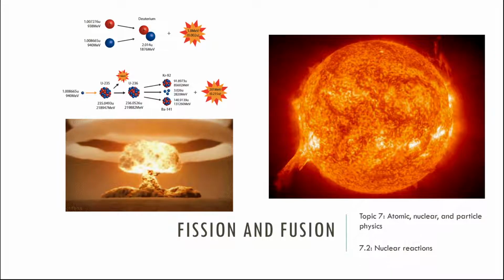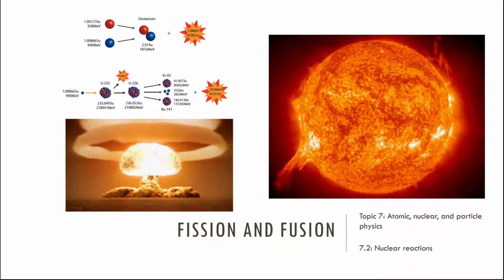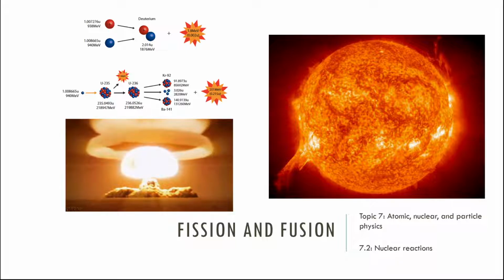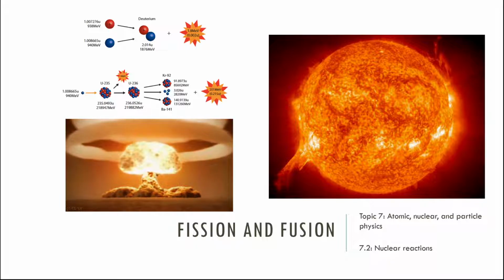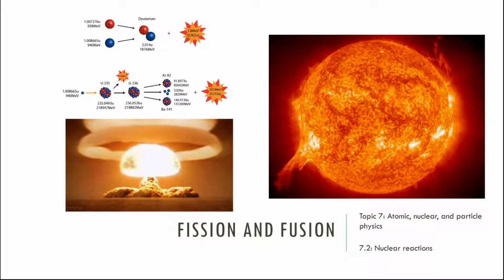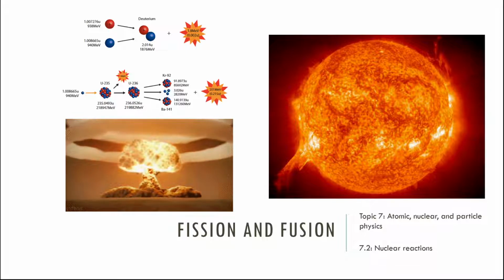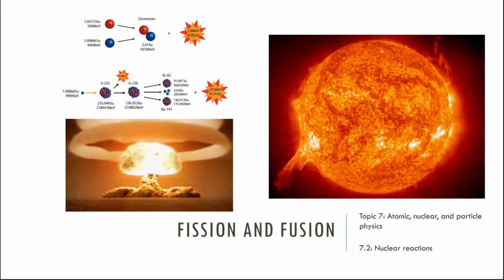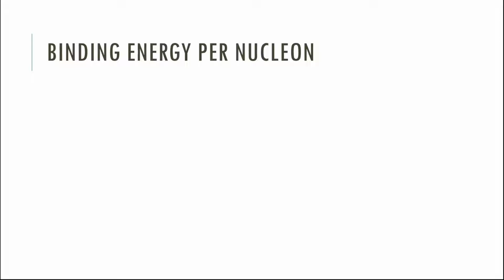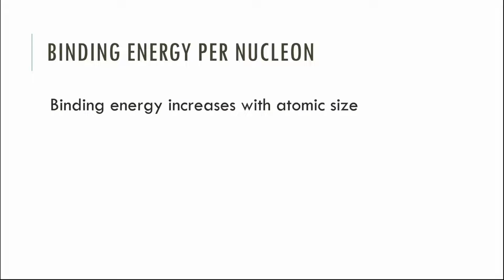Hello, in this video, we're continuing our nuclear reactions fun with the math of fission and fusion, the two types of nuclear reactions that we're really dealing with. So here we go, we're gonna talk about both of them. The key concept behind these is another fun, crazy idea called binding energy per nucleon, which is what it sounds like, but it probably sounds crazy. So let's look at what we're talking about.